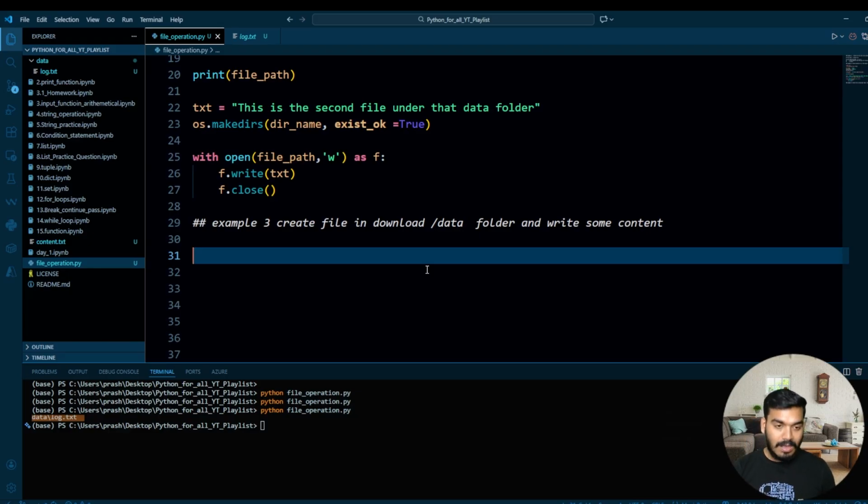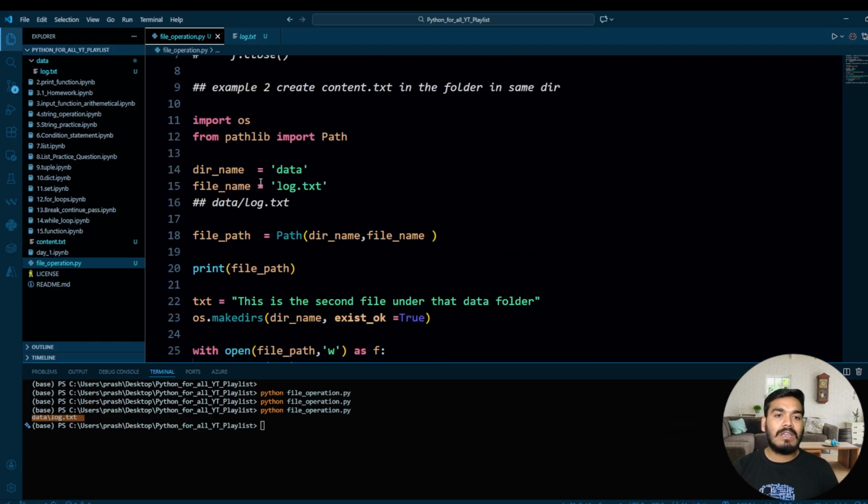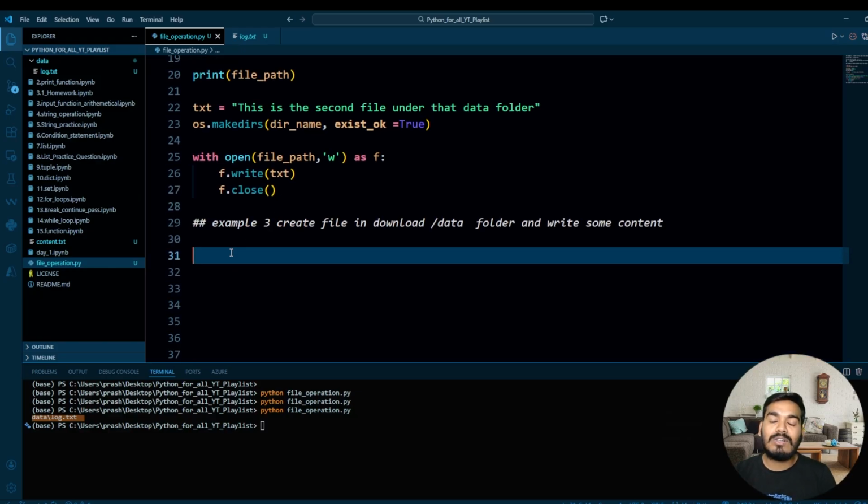So now how can we perform this task? We know that right now we are in the root directory. So we need to give the instruction to my Python code that it should redirect my file path to the download folder. So how can we do that?